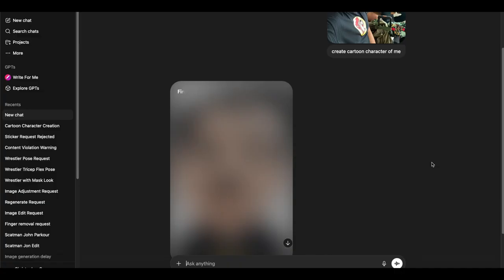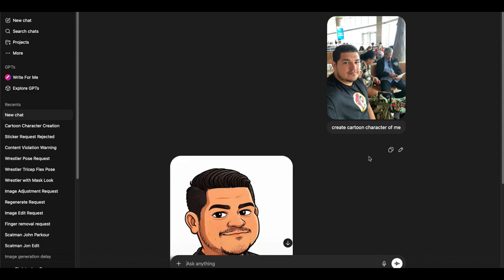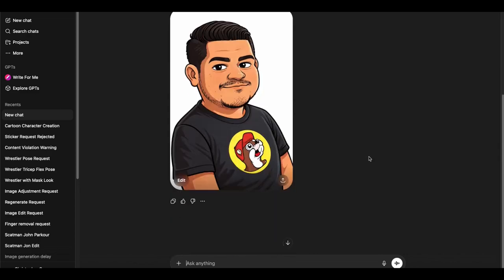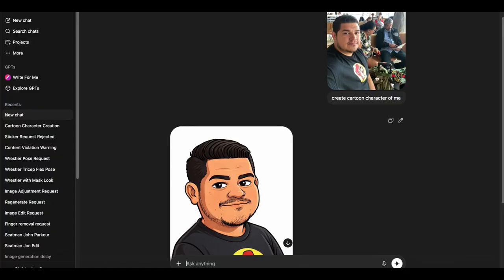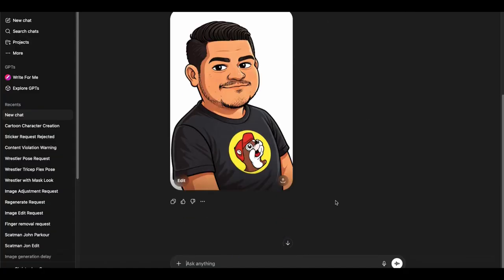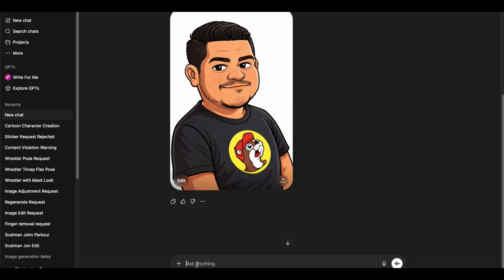I just want to generate. I know what I forgot. I forgot to say full body. So as you can see, it generated half a body just like that. So we can always go back, where it says ask anything, and write make cartoon full body.